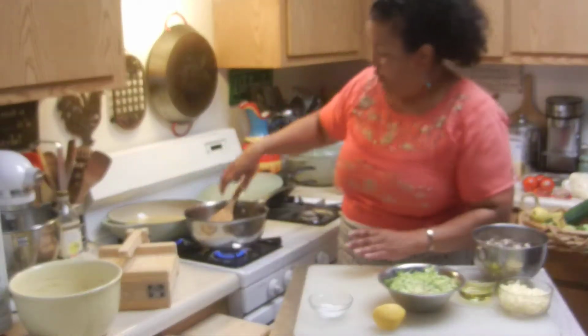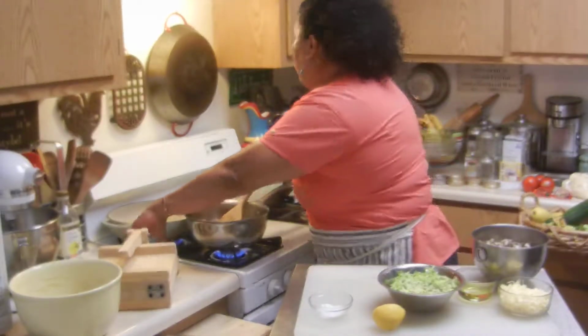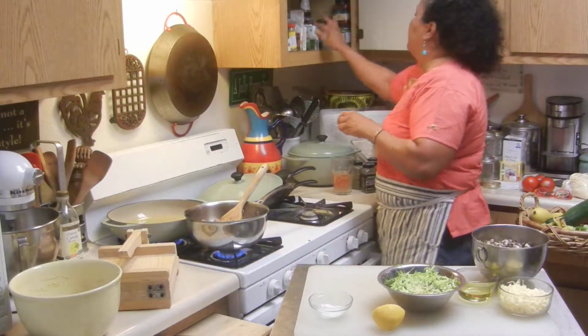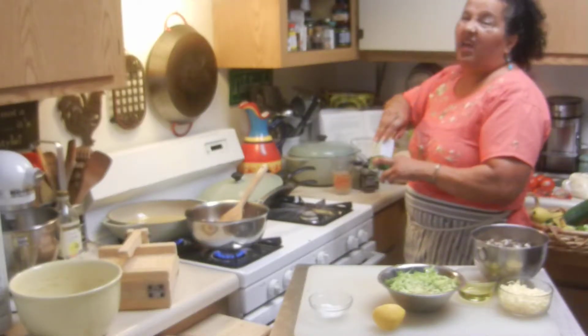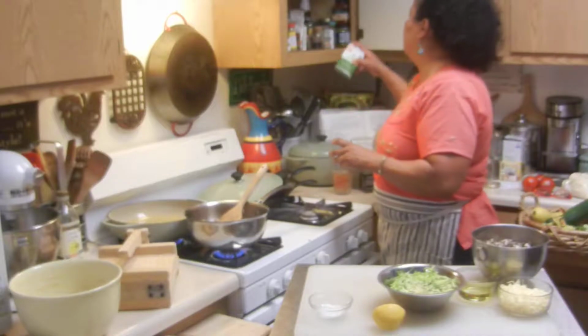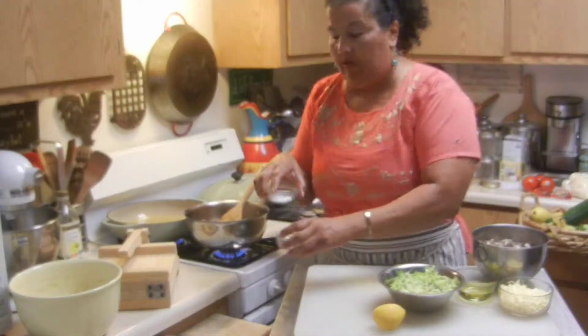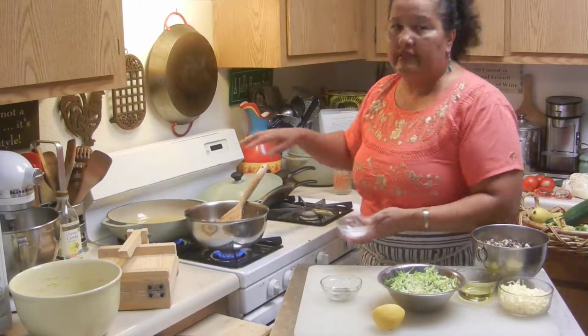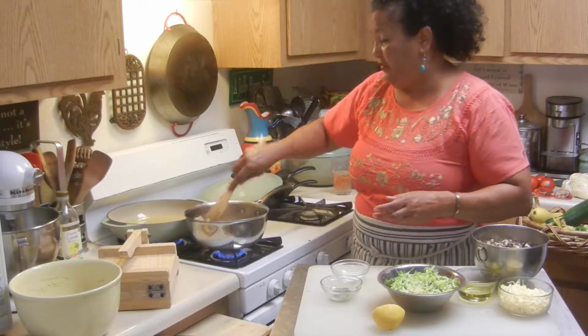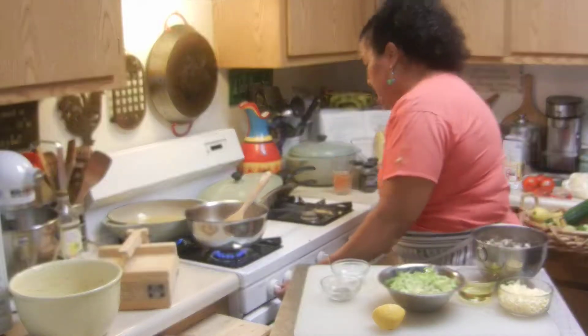I might need some more salt as I increase on the vegetables, and probably some more pepper. A little bit of this pepper right there. I use a lot of pepper. My two favorite spices are probably salt and pepper. My seasonings are salt and pepper, because everything else should have flavor to it, right? So this is just enhancing.